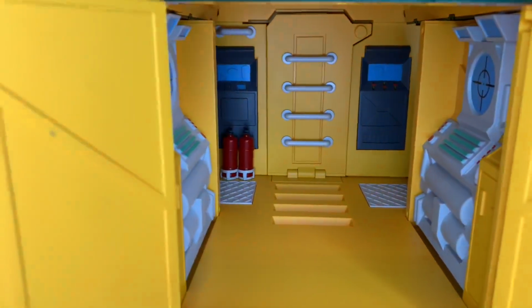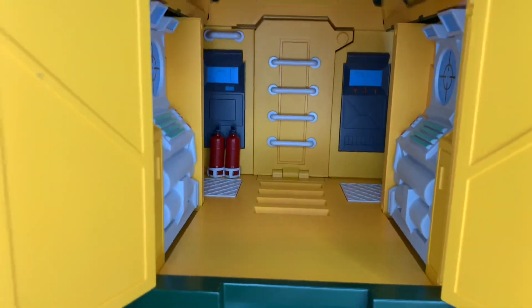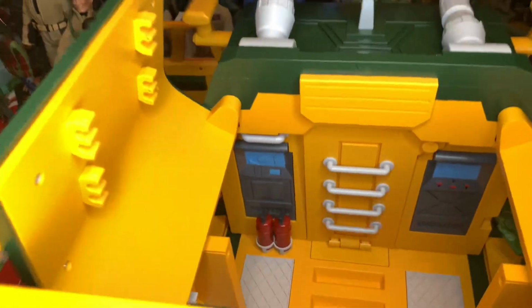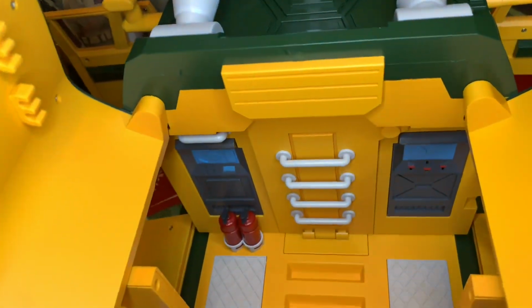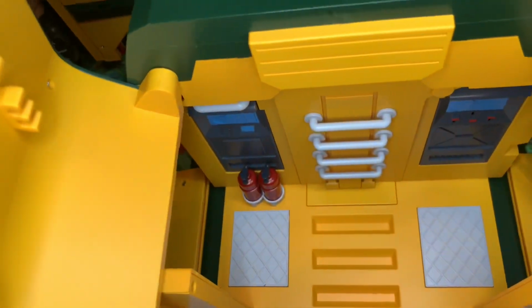We see that awesome ladder that the turtles can climb up to get on the top of this van. They climb up, and then what do we see? We see that right there. Look at that view from up top. You can see down inside there. You see all those grooves, and you see that ladder.